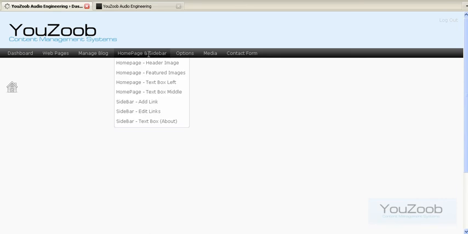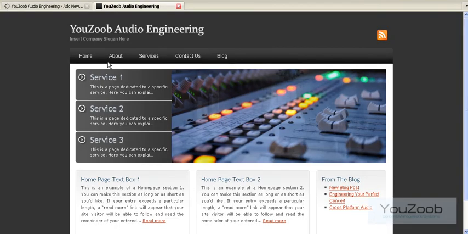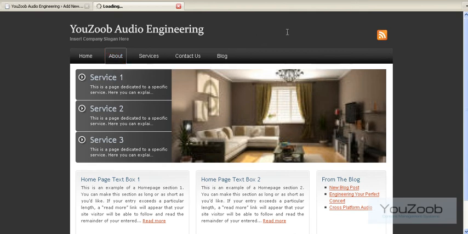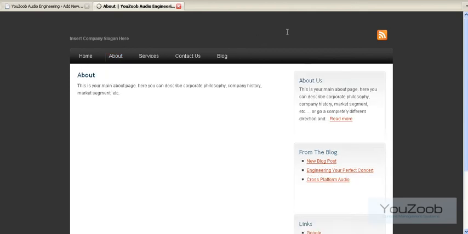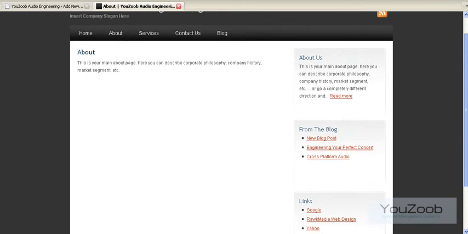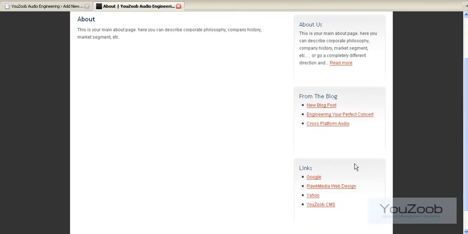I do want to show you links. Now the links, in the case of this particular website template, are found on the standard page template. So you see here you have a links section, and every link that you add to the content management system will show up in this links section automatically.